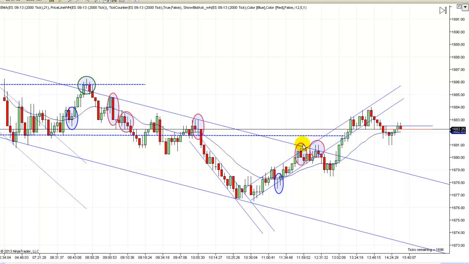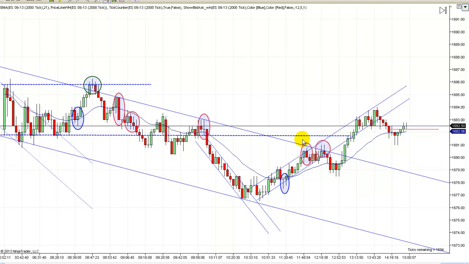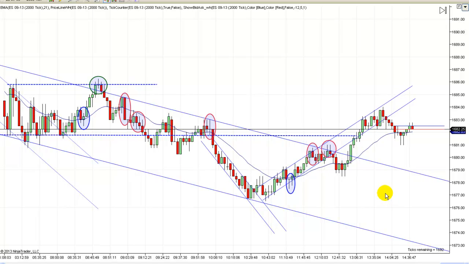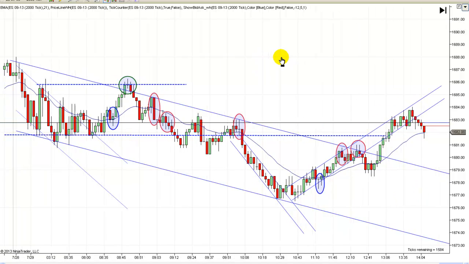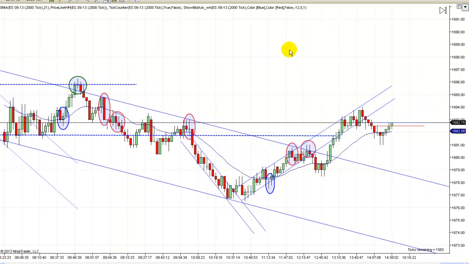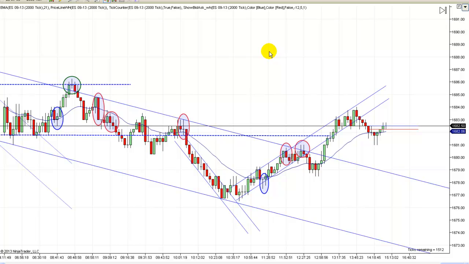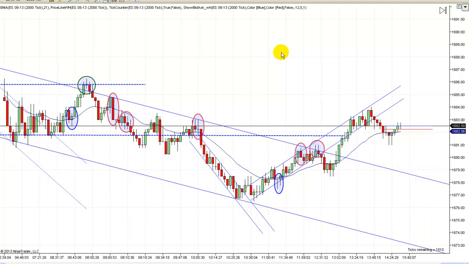Otherwise, you lost a couple of ticks right here. You probably lost 1, 2, 3, 4, 5 ticks on that trade. But if you had it 2 ticks higher and you survived it, you would have been able to scalp out, you wouldn't have got any runners. But there's a lot of trades we don't get any runners. We hope we always catch a runner, but we don't. And that's why we do what we do. We scalp out part of it and take all our risk off the table, and then hope we get a runner. So, that's about it for today.